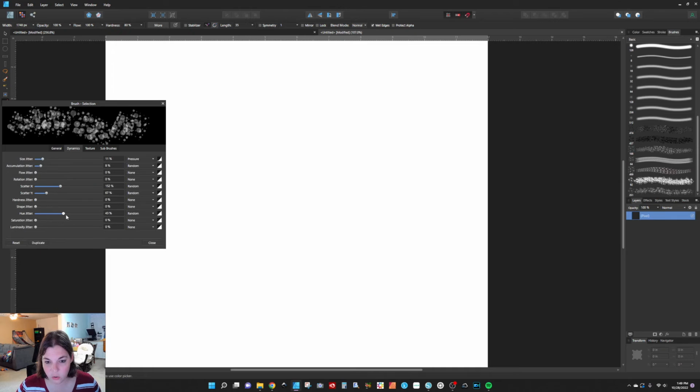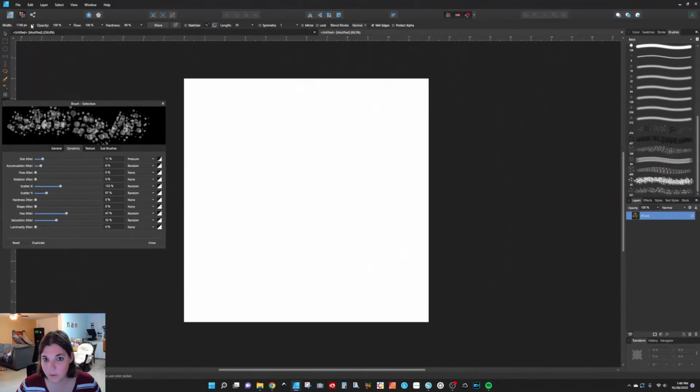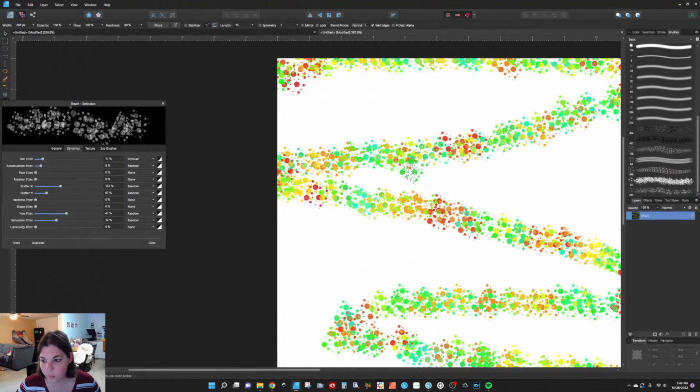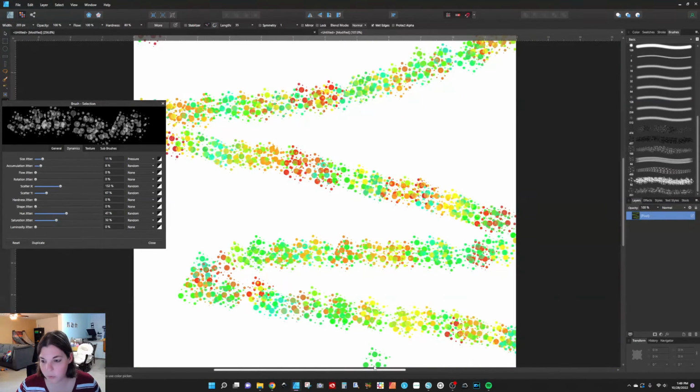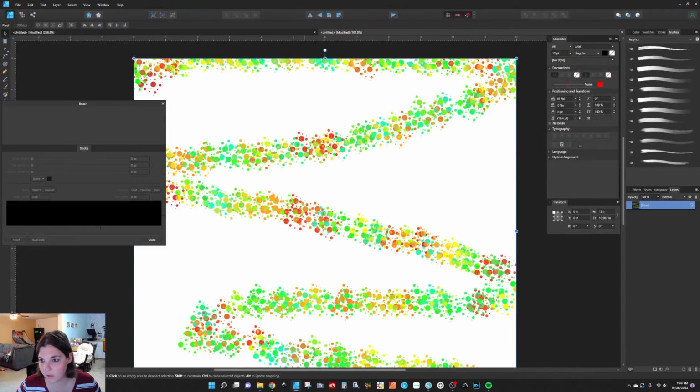Now you can change the hue and the saturation jitter again to get this to change colors. You can play around with different textures and techniques for this particular type of brush and really kind of go wild with what you can do. So just a really quick way to create a brush that will help you achieve some of the effects that you're looking to do. And of course, when you go back here, this is a pixel layer on your SVG layer, but it is kind of a helpful technique to show you how to go through and create a brush. You can play around with the textures, you can play around with the colors. The one thing I will say is all of these brushes do save with that black look and feel.